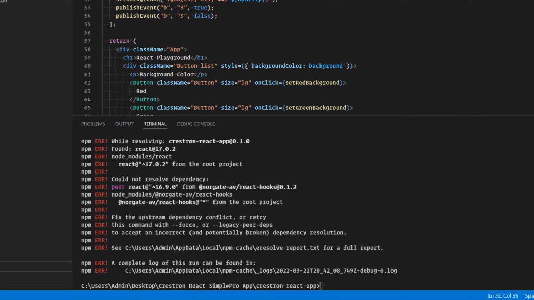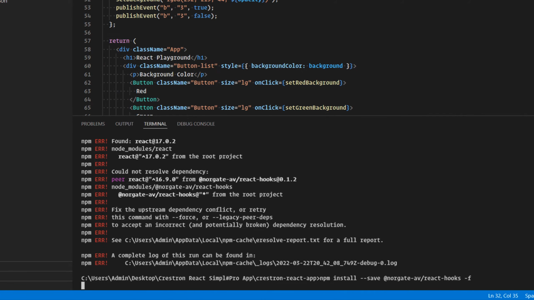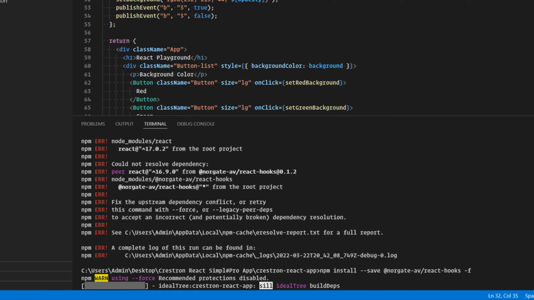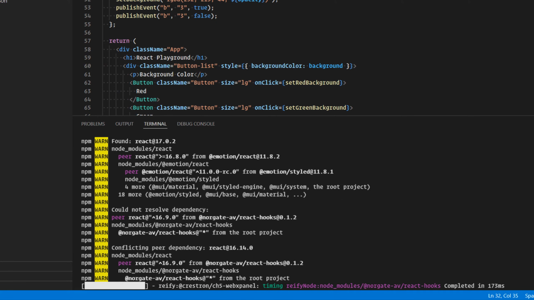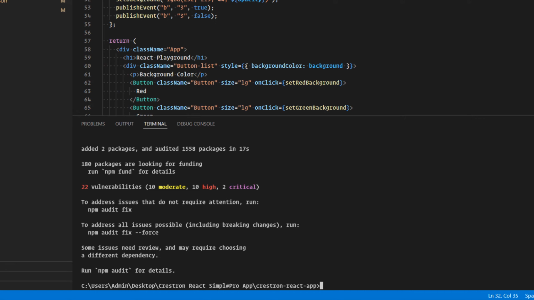I strongly encourage you that in situations like this, you think twice about what you should do, and I suggest that you use the first solution for real-world projects and the second solution when you are quickly testing something. So let's type the command once again and add a -f. This time, the dependency is installed, and now we can start to use it.